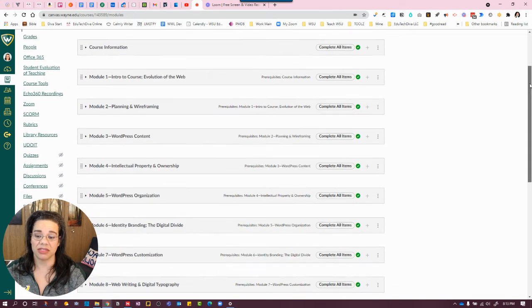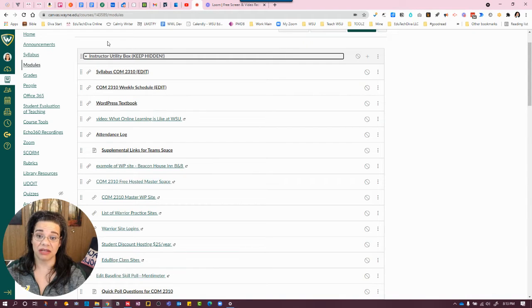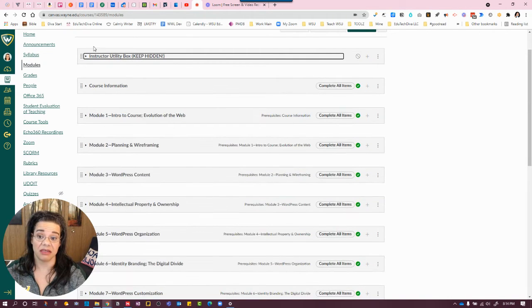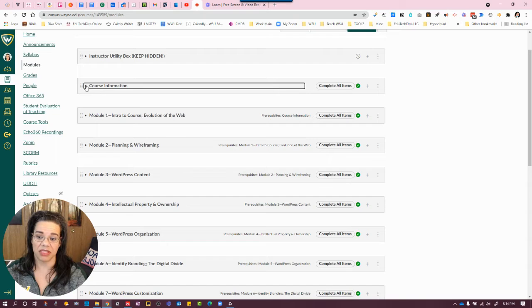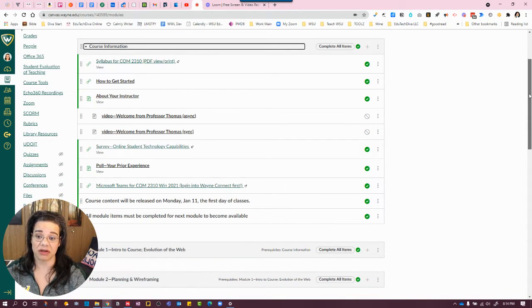And then another little hint too, a little tip for you. I keep an Instructor Utility Box in every course that I teach. And this Instructor Utility Box just keeps handy a lot of edit links to things, handy links of things that I might want to move down into my class a little bit later on down the road. From semester to semester, it helps me to keep things handy as I change out what I do differently each semester. But here's the course information module, and this is what they see a week or 2 ahead of time before the semester even starts.